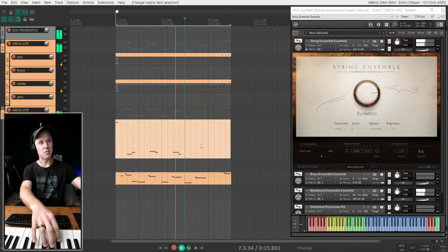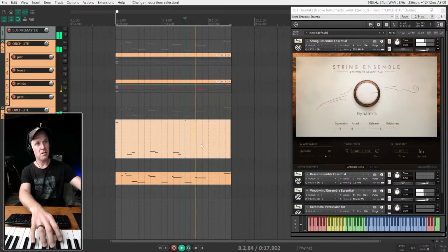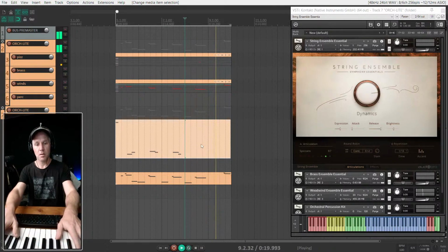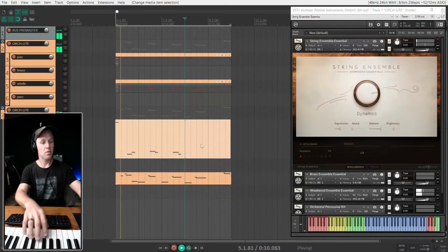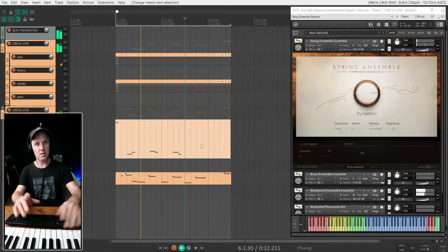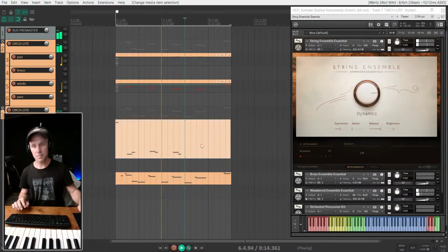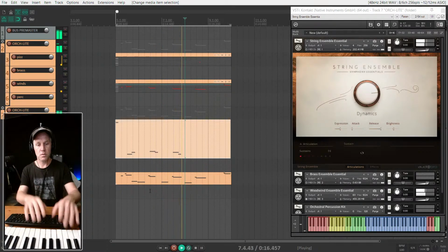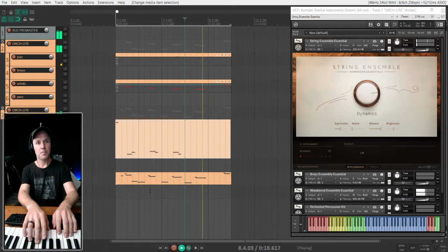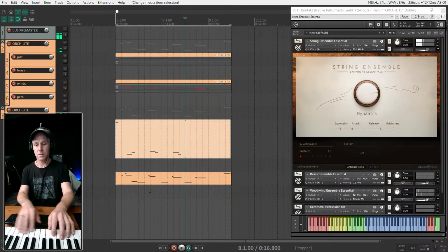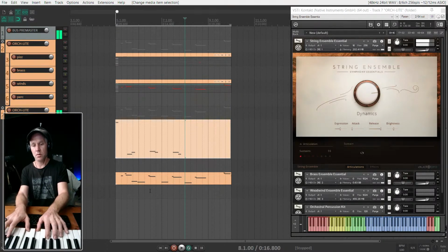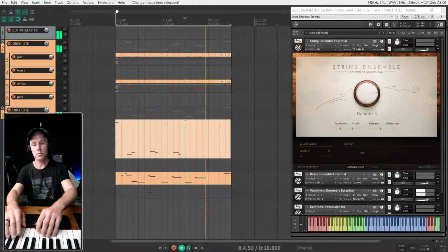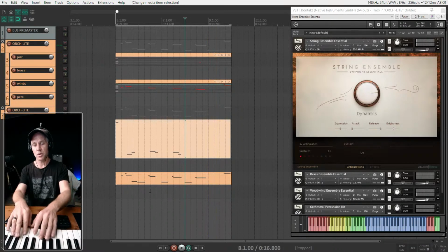I'm just experimenting with different articulations here. Spiccato works nicely. Why don't you just layer it up so? That B flat doesn't work at all.